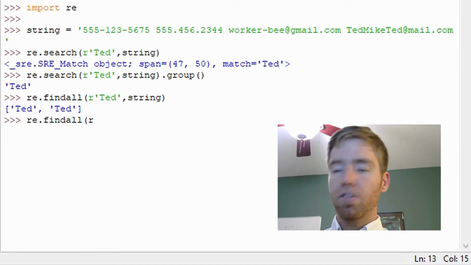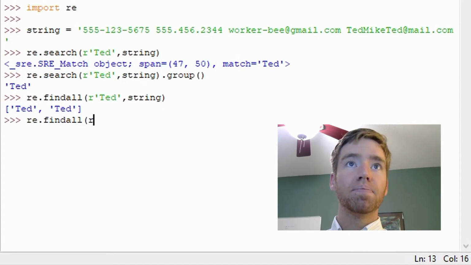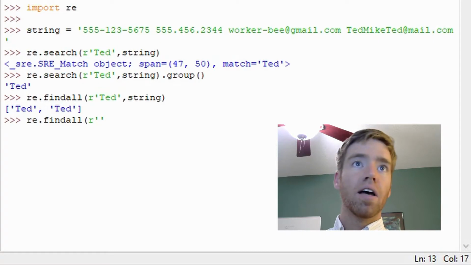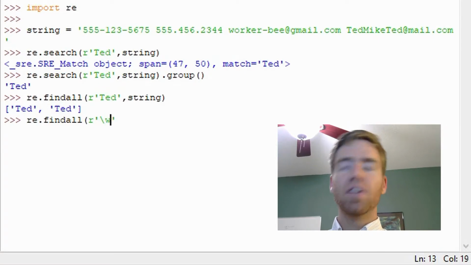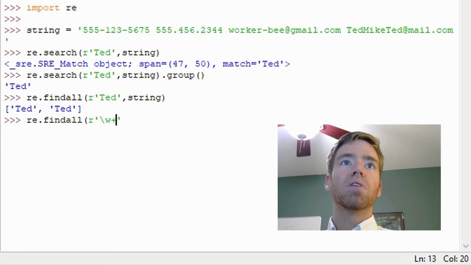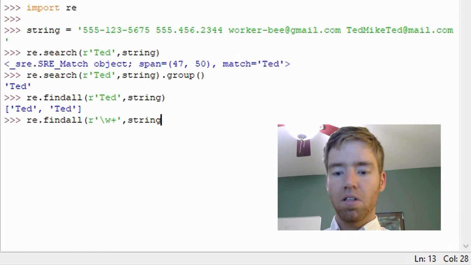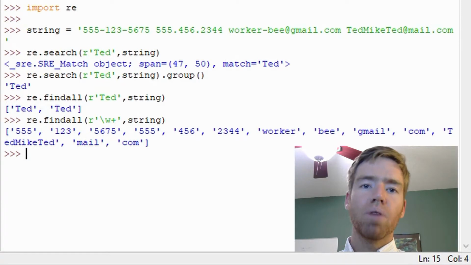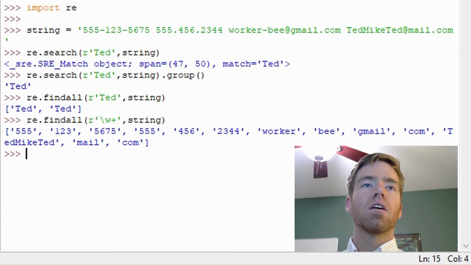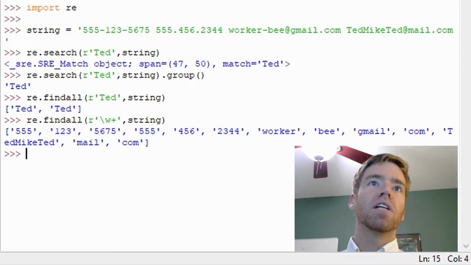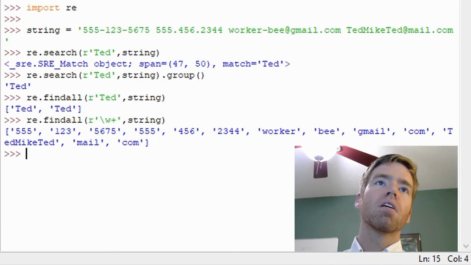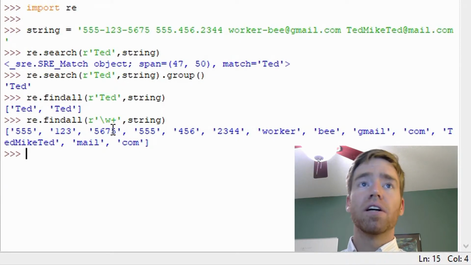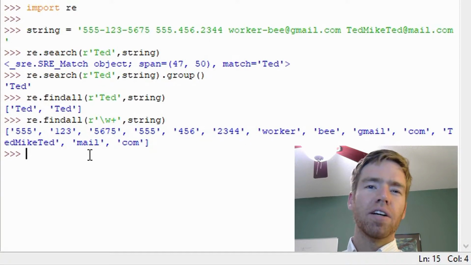And we'll briefly take a look at something we looked at in the last video, which was \w+. So what are we getting here? And what are we saying by using findall with \w+? What we're asking for is word characters. So word characters are letters, upper and lowercase, numbers, and the underscore.